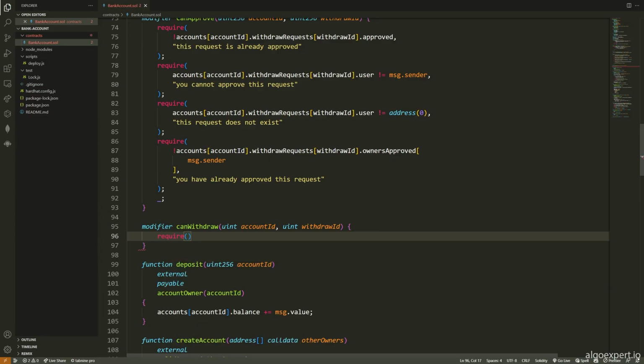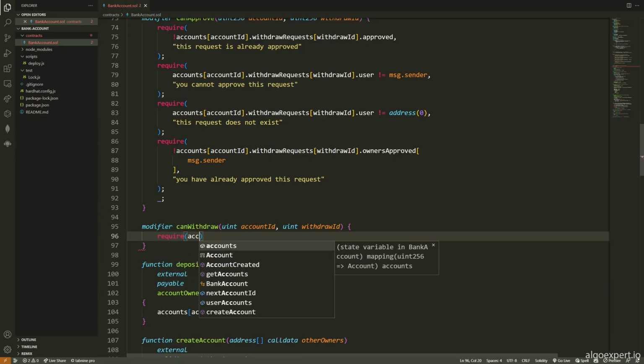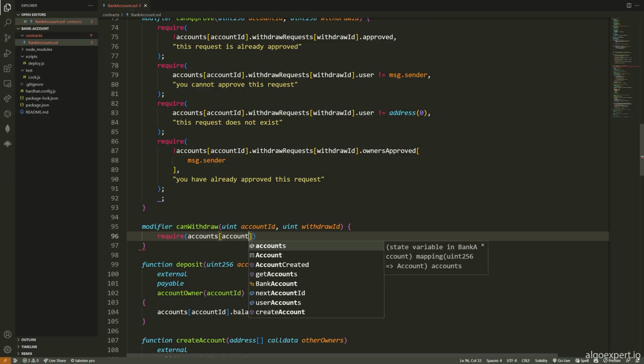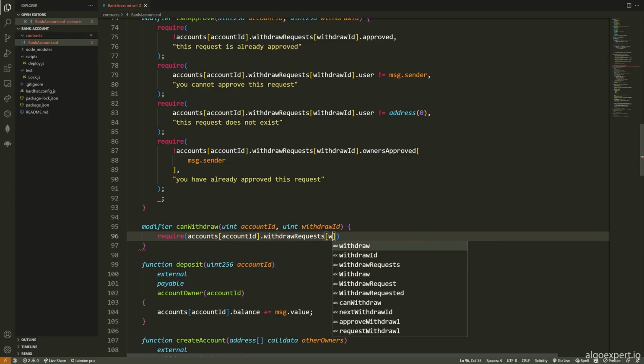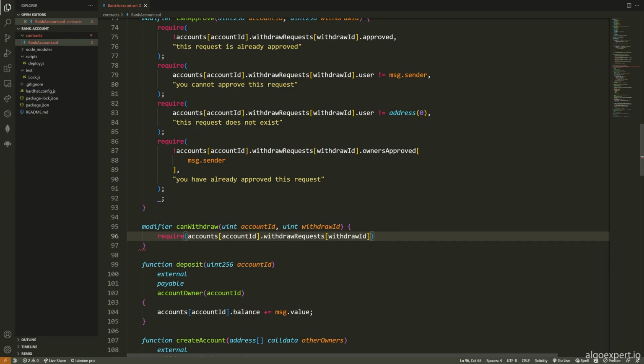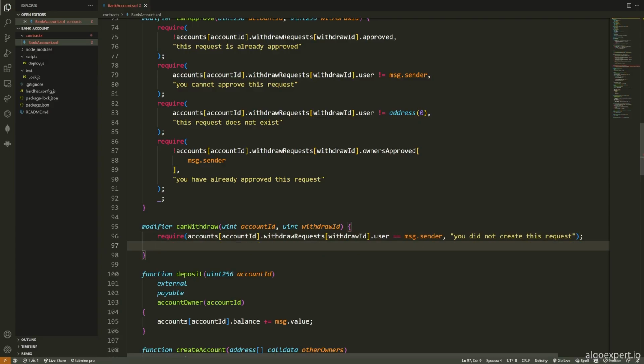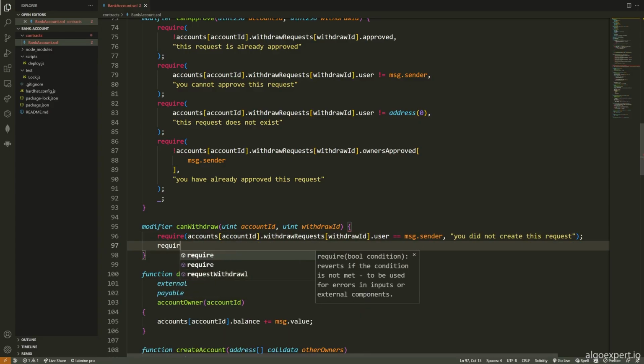So we're going to say require that accounts at account ID dot withdraw requests at the withdraw ID dot user is equal to message.sender. Otherwise, we'll say you did not create this request. Okay. Now that we have checked that, we need to make sure that this request is approved.